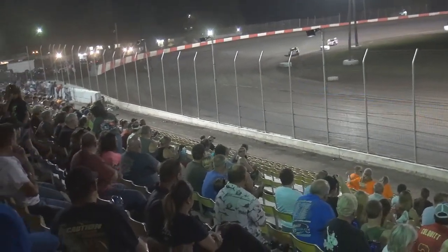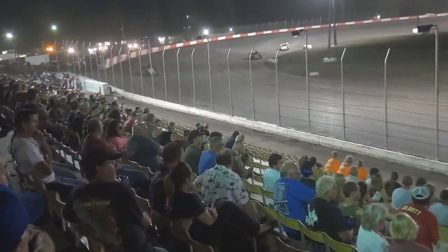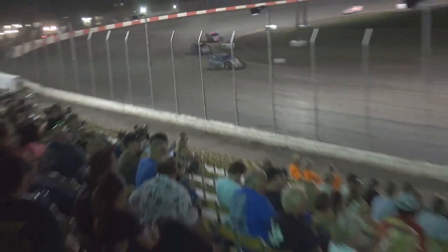So here's your race leader on lap number 10. Just 5 more to go. As the field stretches out here with your USRA B mods, Andy Bryant with a commanding lead right now. Smith in that second spot. Top 3 cars. 11 down, just 4 remain. Andy Bryant, this could be his 5th win this year.